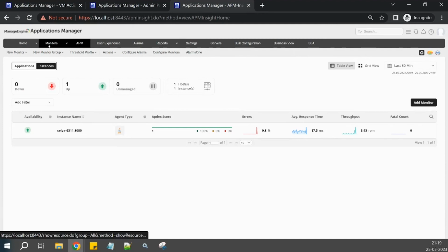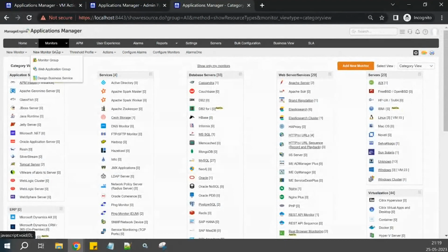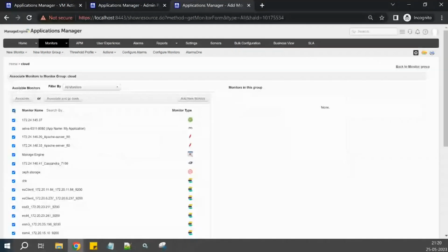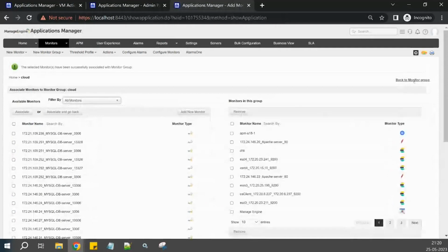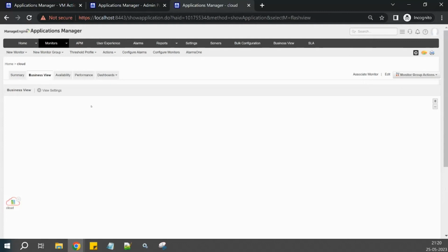And when it comes to the dependency, you can create your own dependency here. With the help of the monitor group, you can create any number of monitor groups as per your requirement. In case you want to create a separate monitor for the cloud instances, you can create a group and add a monitor here. Once you have added the monitor, it will monitor the complete group, and you can also create a dependency view here. The dependency view gives you the complete view of which monitors are currently up or down, along with the complete status.